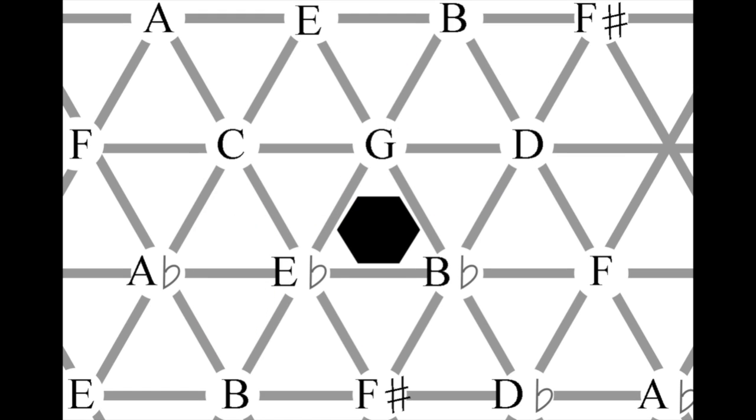Right now you're looking at a tonnetz, which literally means a net of tones. This tonnetz was created by Brian Heyer and is structured in triangles, which means this black space represents an Eb major chord, because its corners consist of the notes Eb, G and Bb, which are the root, third and fifth of an Eb major chord.